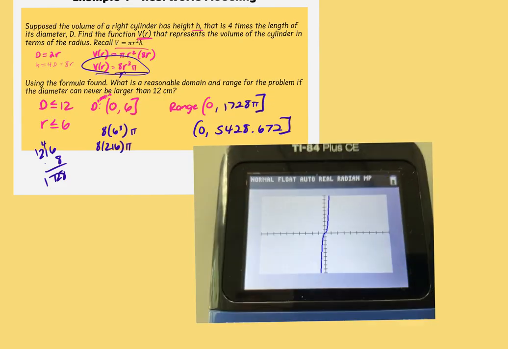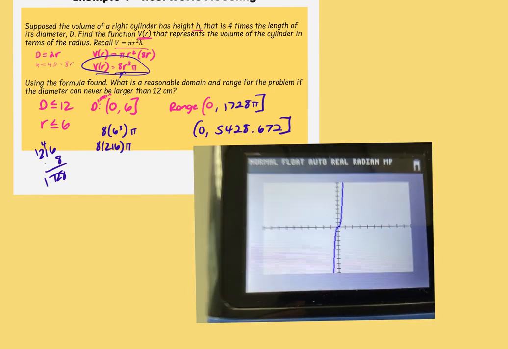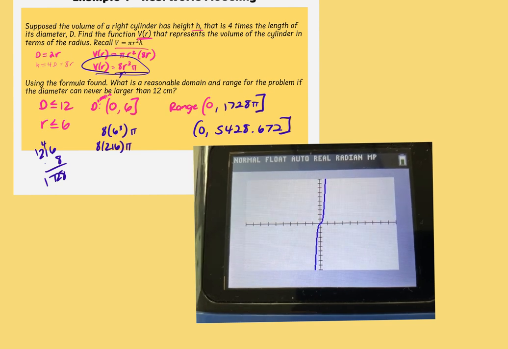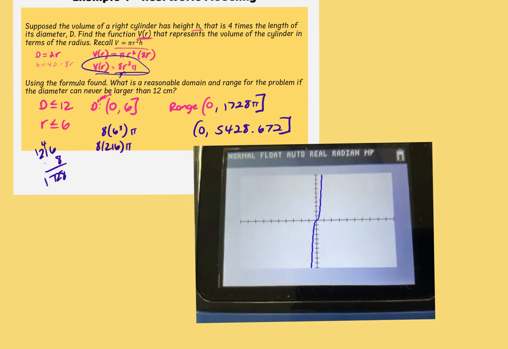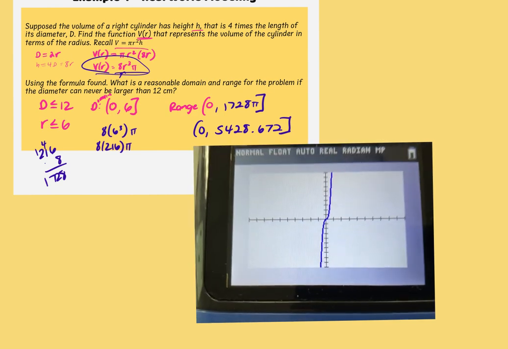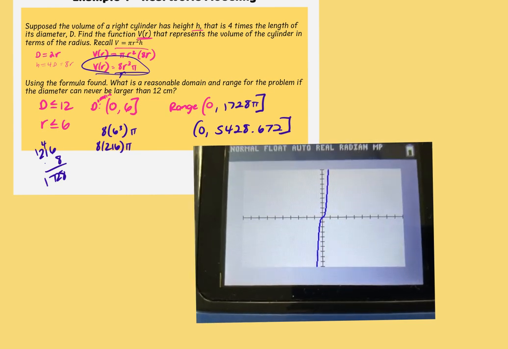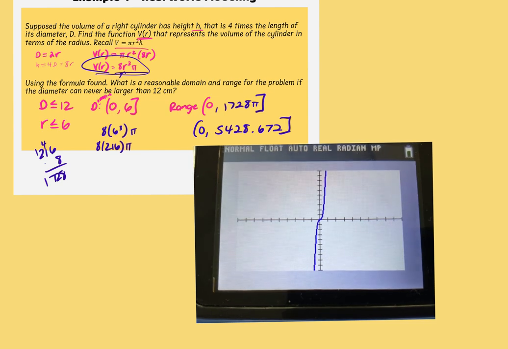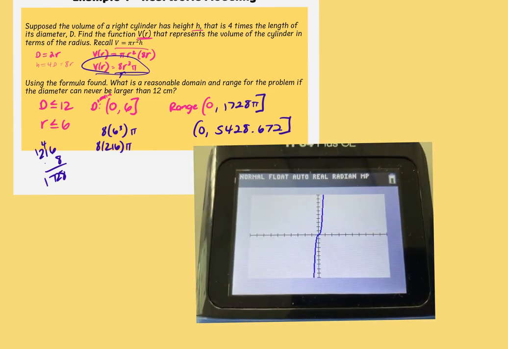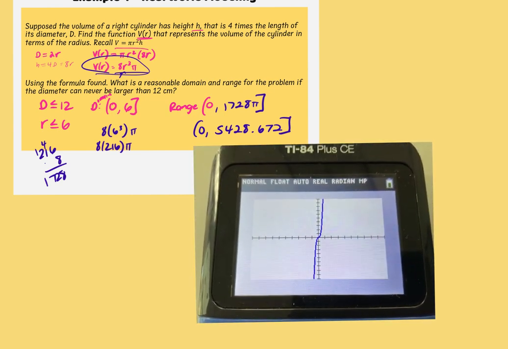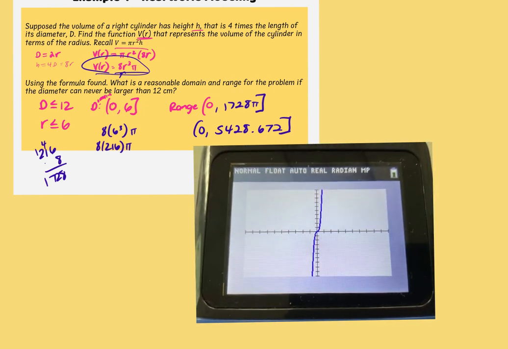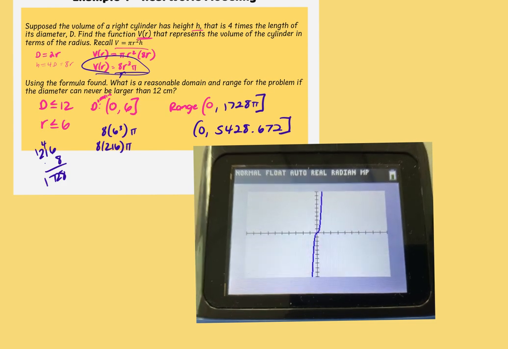All right, so I'm going to graph it. It's a cubic function, right? If it's a cubic function, it should take on some sort of shape like that. Is there a restriction on domain and range on any cubic function? What happens to the arrows on the left and the right? Do they stop? No. So on a general cubic function, it's not going to be restricted. But in this case, we said it has to be realistic, right? So x can't be less than 0, and it can't be bigger than 6.